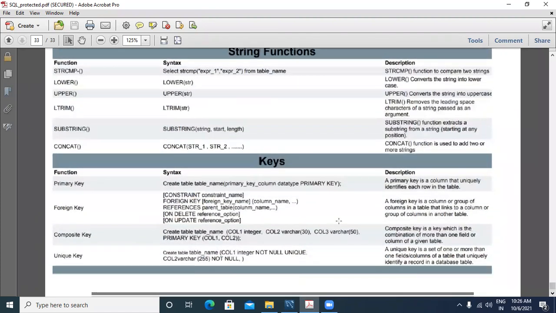And let's see if time permits, we will also start this last section that is based on keys. If this is done, then tomorrow's entire session can be utilized. I doubt that we'll be able to finish this fully. The keys topic is time consuming compared to the string functions. If we start this and manage to finish, that's great. If we are unable to finish this topic today, we will finish it tomorrow, and we will do a quick refresher of all 4 sessions that we have conducted. Whatever we cover till today, we will have a refresher of all these sessions in tomorrow's class.